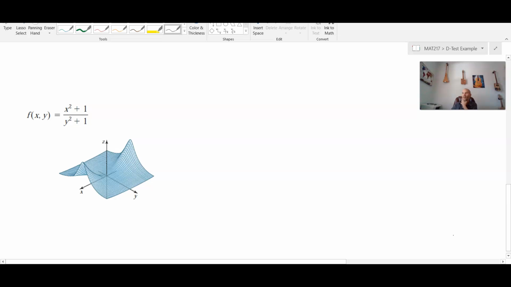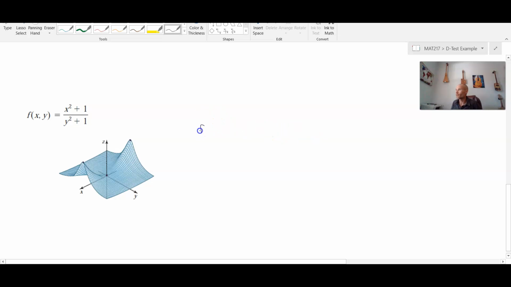Now here is another example, and this one we won't do by differentiating by hand, but we can see that it looks like there might be a minimum and maybe two maxima. And this surface goes on forever, infinitely in both directions. So we'll locate all of the critical points along this entire surface, where x goes from negative infinity to infinity, and y goes from negative infinity to infinity.